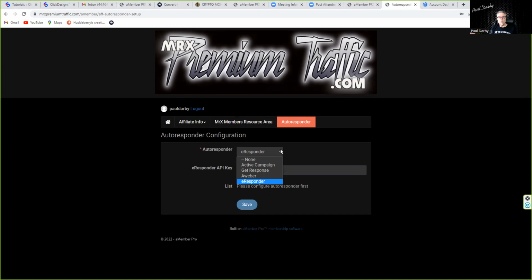And if you don't know how, ask support or go to the internet and use the phrase, how do I get my API code for eResponder or for the Shark autoresponder, or go log into your account there and type it in the search. It's very easy to do these things. Typically, you're going to find that you're going to end up on a YouTube video with about an 11-year-old that will teach you how to do internet marketing. That's where I learned. Okay, so that's eResponder.